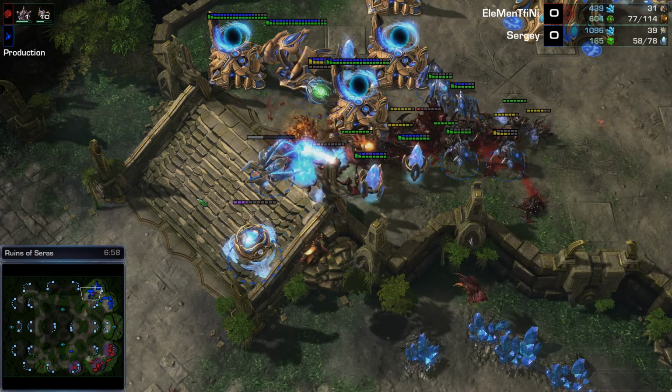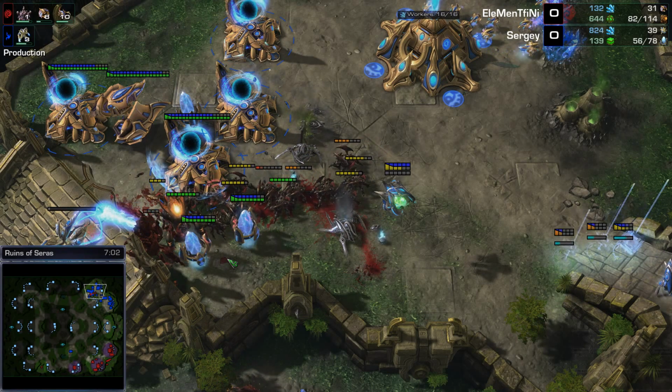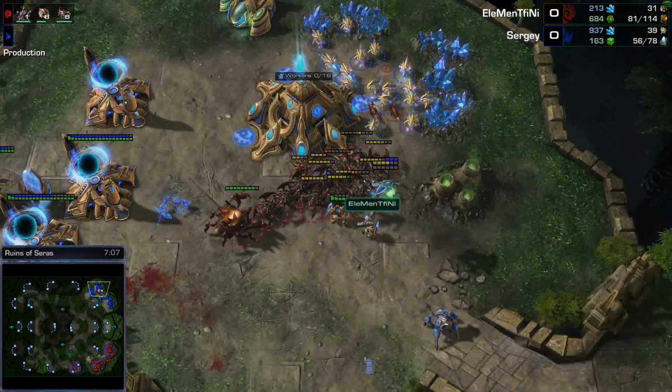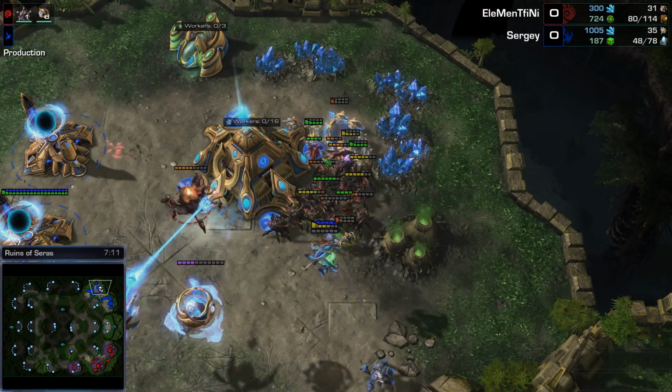And this is just such a tough position to be in as the Zerg player because it feels like you're going to lose all your units. You're on a timer to kill as much as you possibly can. Do I kill pylons? Do I kill workers? Do I try to kill army units? I just don't know. These probes actually making themselves better targets by choosing to attack.